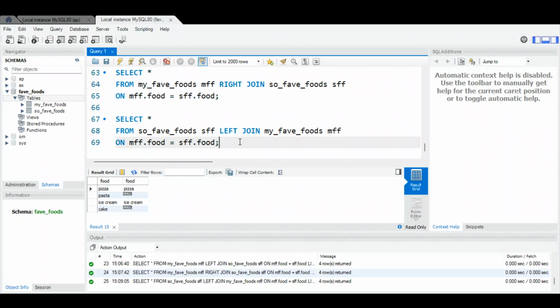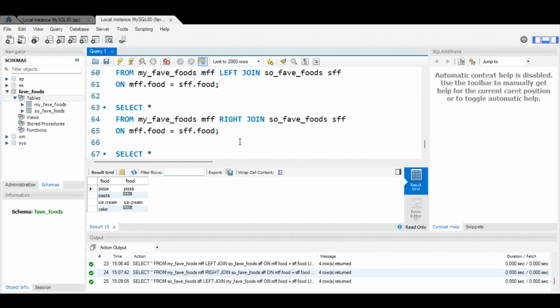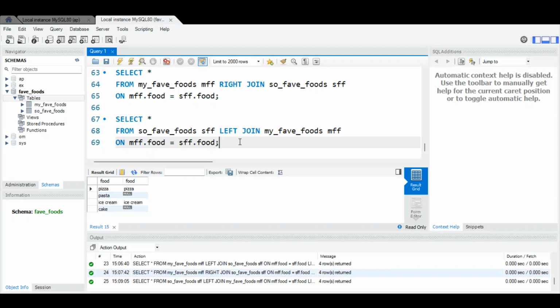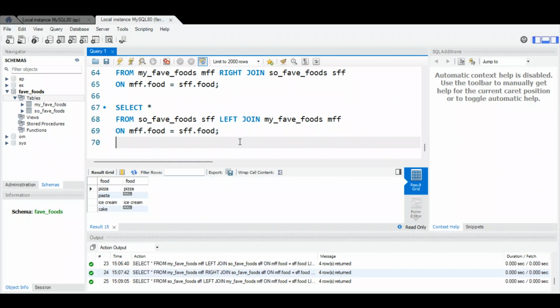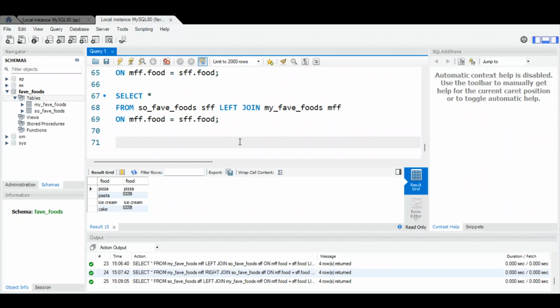So really with the joins, ignoring for a moment the natural join and the using keyword, as well as one or two others like cross joins and so on that we haven't really talked about, there's really only two things that you have to remember. If you do join, then that means an inner join, and it's going to grab only matching sets.